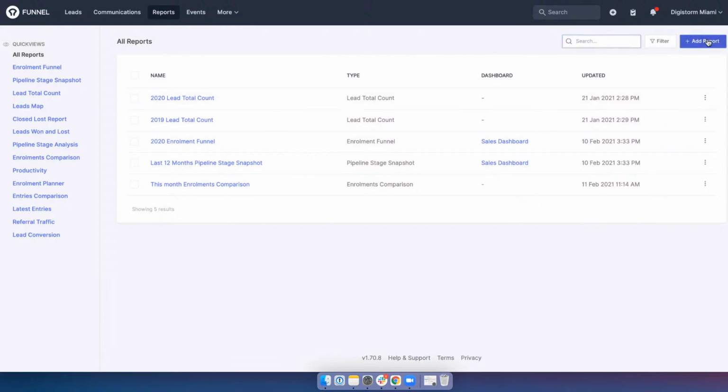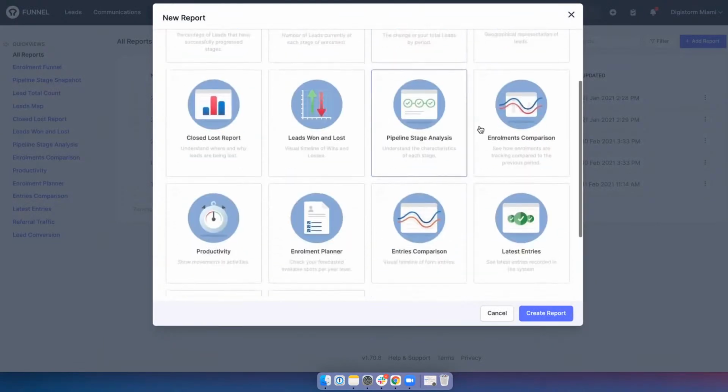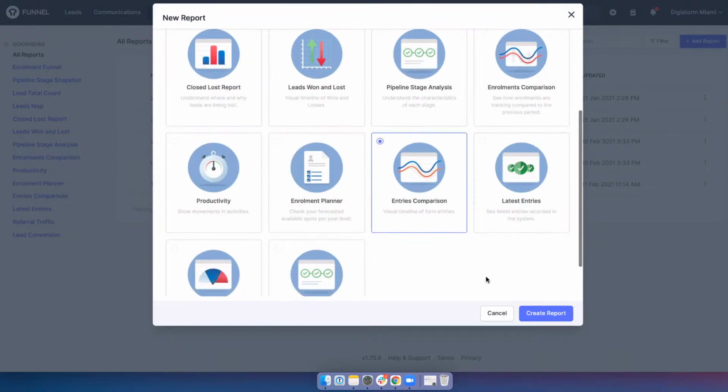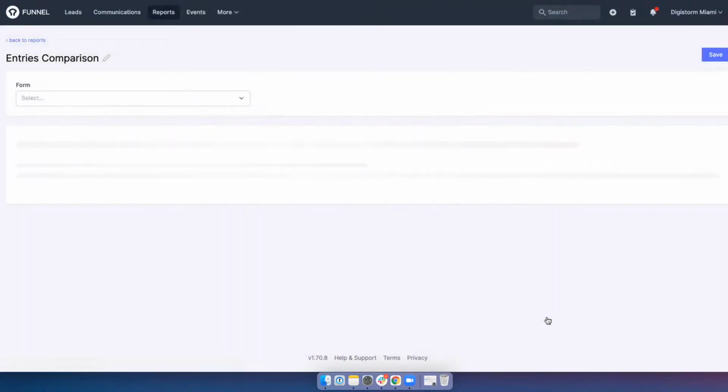Entries comparison is the next report we will jump into. I'm going to hit add report, entries comparison, and create the report. This one is really good to compare the number of form submissions via a particular form over a specific time period.